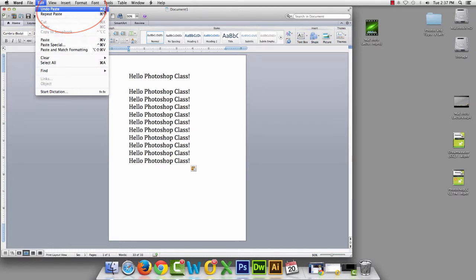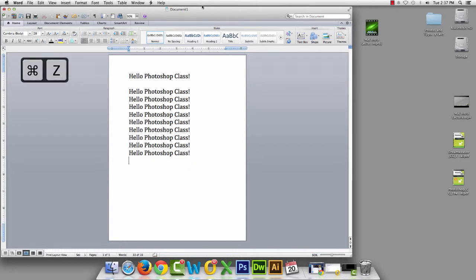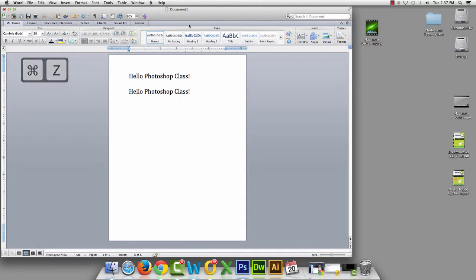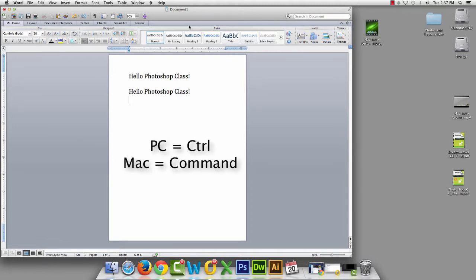If I wanted to undo something, same as going to Edit, Undo, it would be Control Z on a PC. It will be Command Z on a Mac. So if you are a hotkey user, and I am, especially in Photoshop, you'll come to find that out, just make sure that you keep in mind that 9 times out of 10, if Control something is a hotkey to manipulate the way that a certain function functions, in Mac, the only difference is that it's Command and that same thing. So Command V to paste, Command C to copy, Command X to cut, Command S to save, Command P to print.